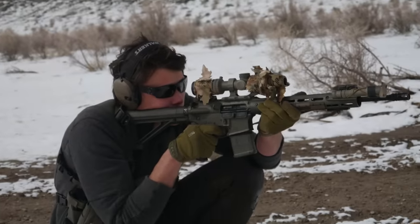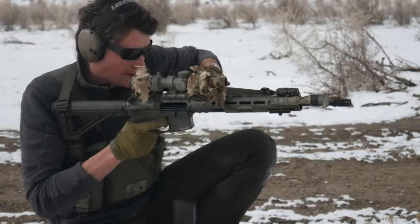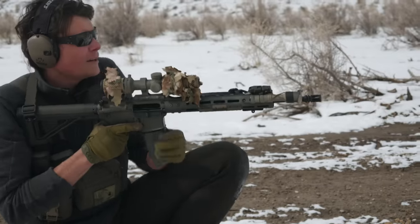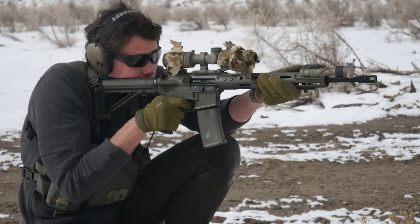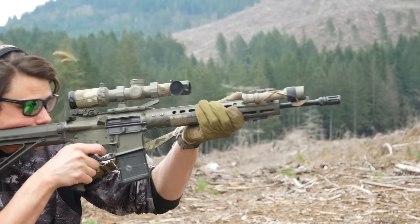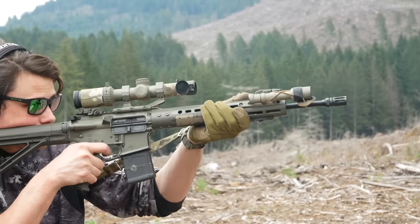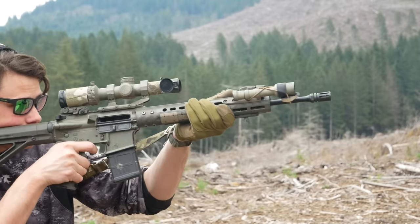Somebody in the comments is inevitably going to suggest the 100 Concepts light cap — I do have one, but it's just not the same thing. Another advantage of the Surefire Vampire lights is that the larger bezel focuses the white light component better than traditional Surefire lights, so you actually get more candela even though these have a lower rated lumen output than regular Surefire Scout lights. Obviously these get destroyed by newer lights, even the Surefire Turbo series which have outrageous candela by comparison and cost slightly less. Maybe someday we'll get a Vampire Turbo, but Surefire's current answer is no — don't hold your breath.